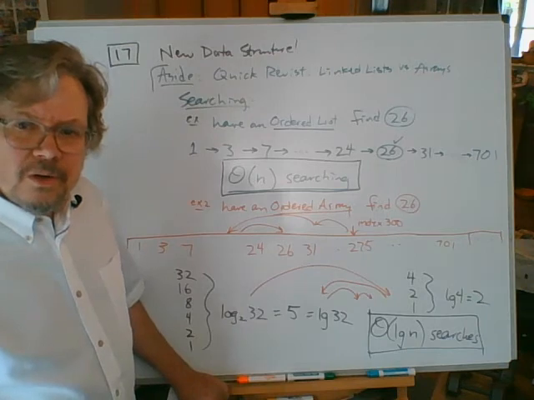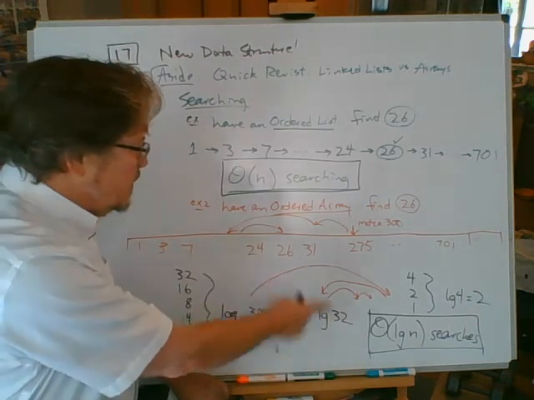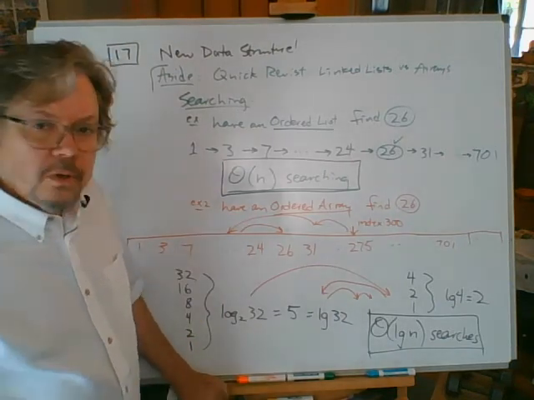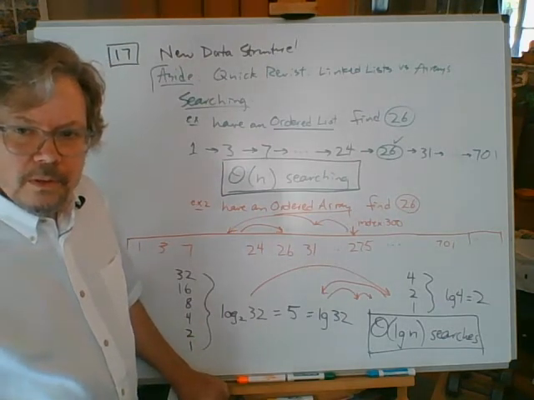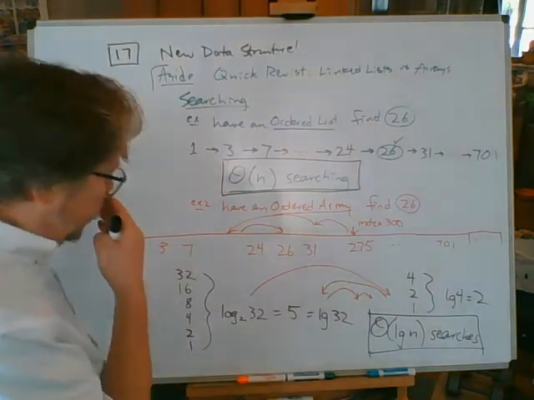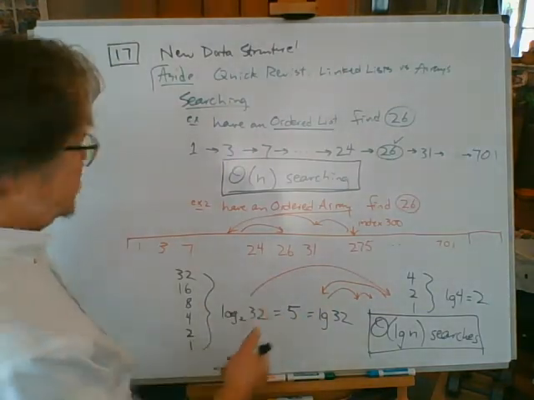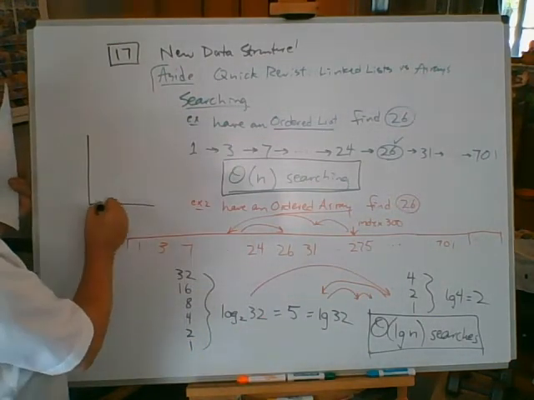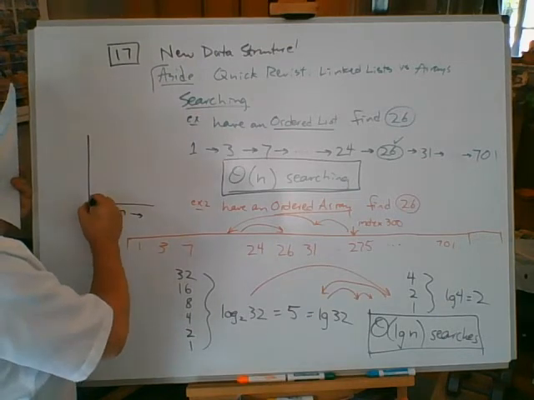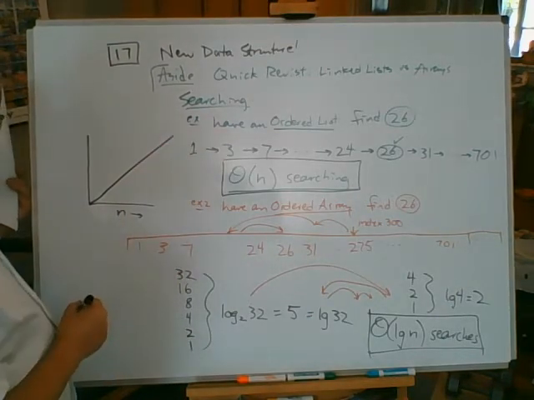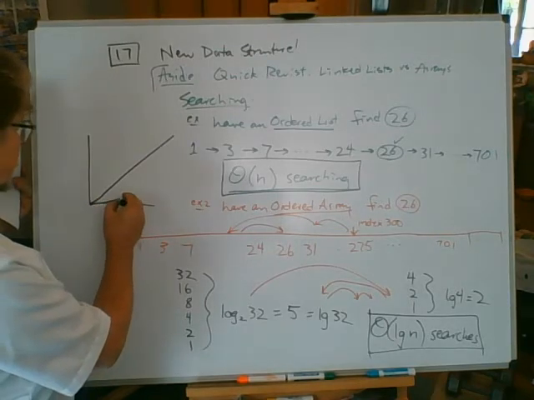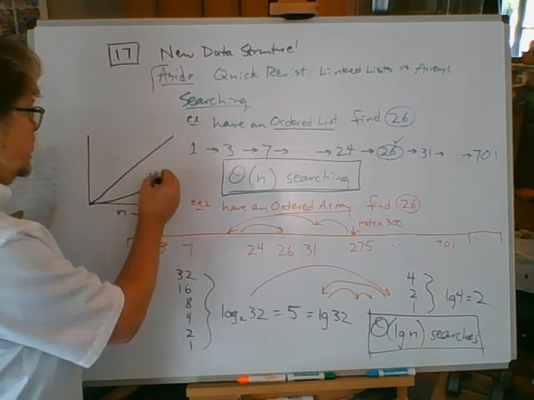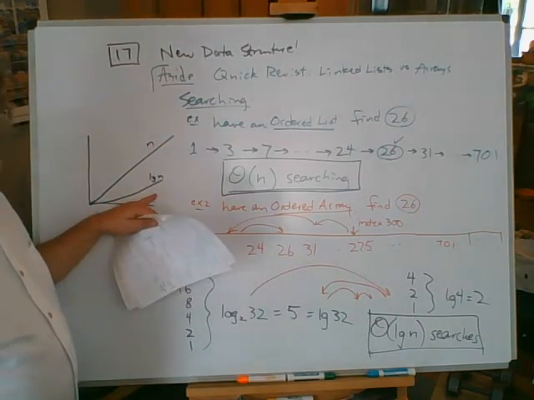Is it in there? Where is it? All that kind of stuff. Then this is going to dominate the behavior of the program, whether we're doing order n searches all the way through or we're doing order log n searches all the way through. If you were to graph those using graph paper, come up with a bunch of values of n. I'm just using the board space ridiculously today. I'm sorry about that. But as n increases, log n looks like that. It's a straight line. Log n, oh, it's much lower. Its growth rate, this is log n. This is n. This is growing at a much slower rate.